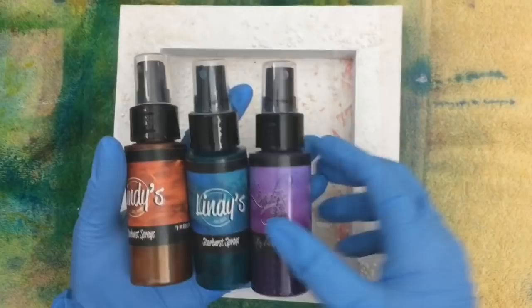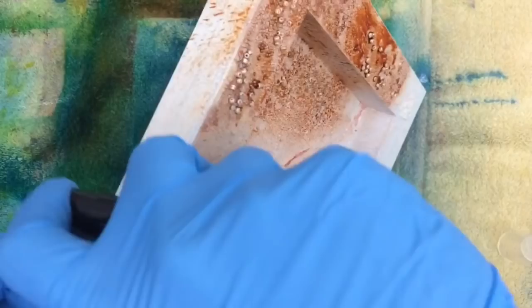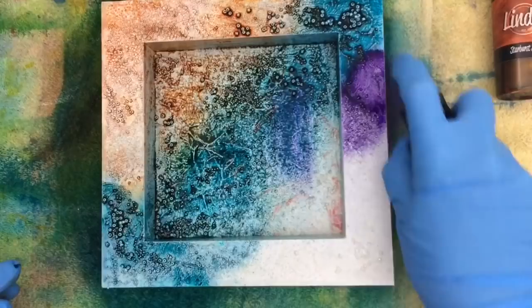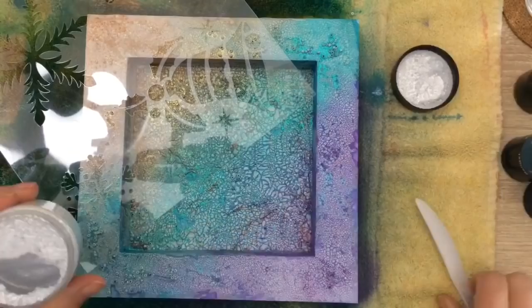After drying, I'm going to use Lindy sprays to color the box. I start in the corner and I add the next color in the middle and the last color in the other corner. Don't forget the sides, and then I'm going to let it dry. I'm using a Fabscraps stencil to make snowflakes with Luna paste.